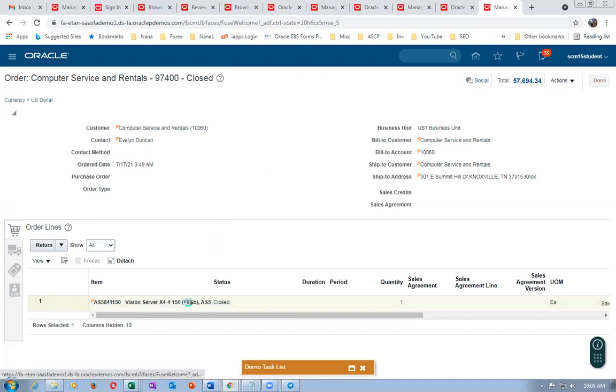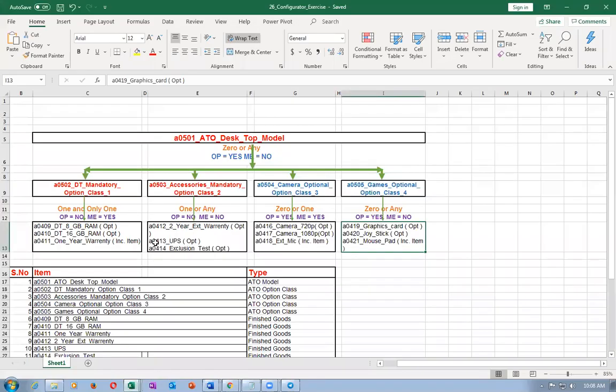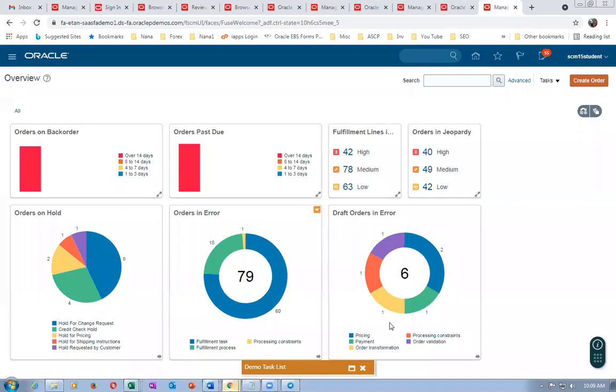And then now what happens? I have done the complete configuration of this for my item. So I will now go to the configuration and see what is the original item number here. I forgot that. It was that one I will now put in this place. What is the original item number? Anybody remembering? I will now modify it. So I will now create an order for this. I have already configured the complete one actually.